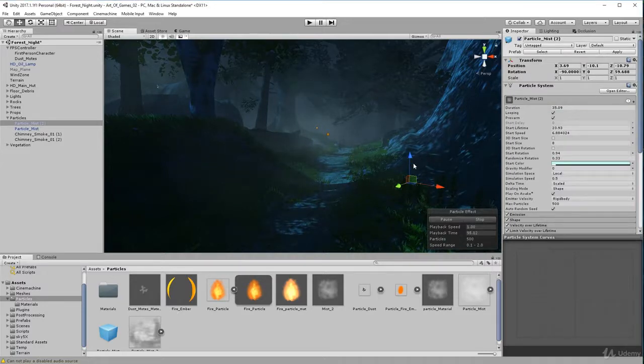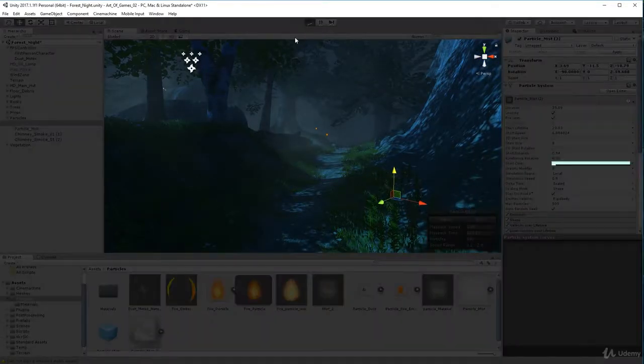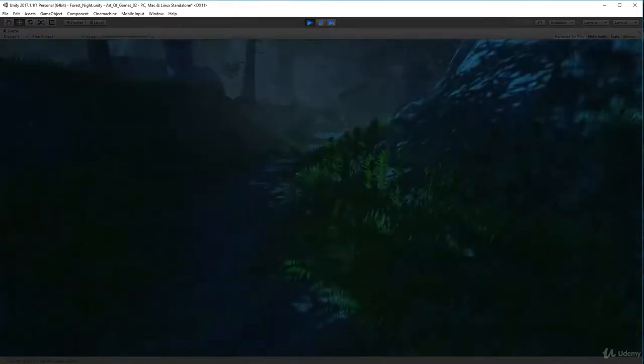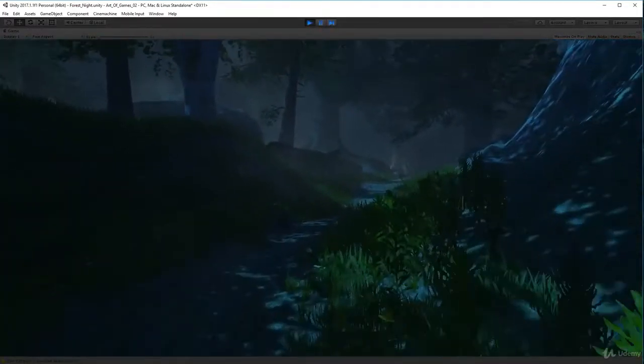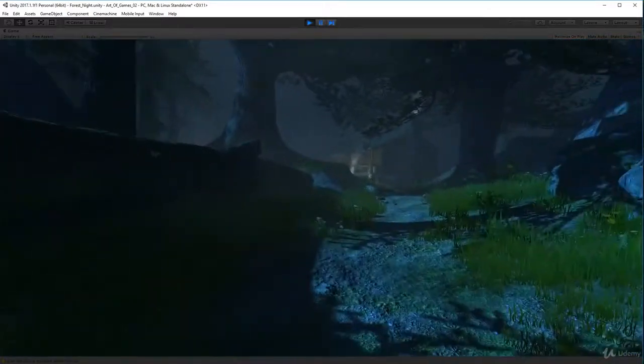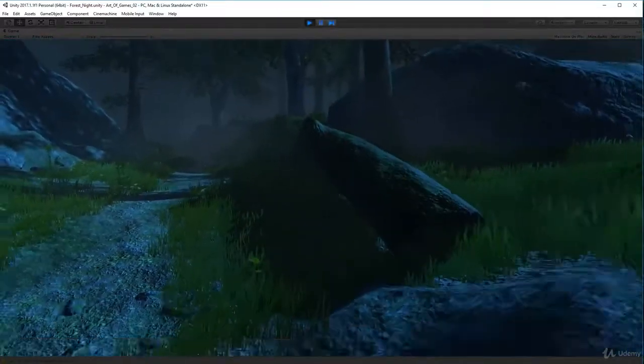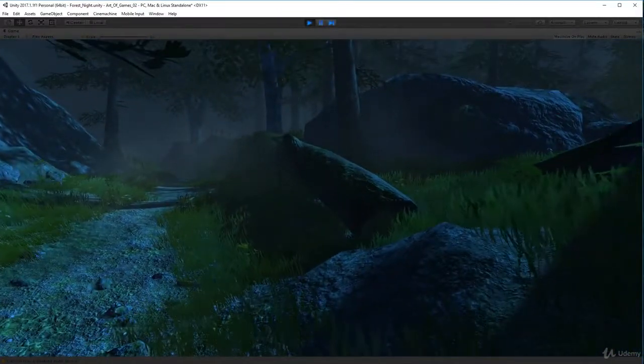Let's just move it down in the scene a little bit more. Yeah, that's better. Let's have a look at that. Yeah, that's much better. That's just subtle now. It's not too in your face, but it is there, and you can sort of see it when you walk through the environment. Look back, and it's there, rolling by.